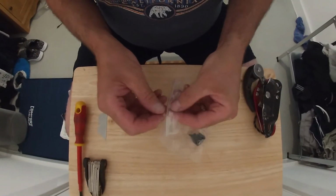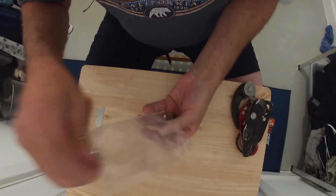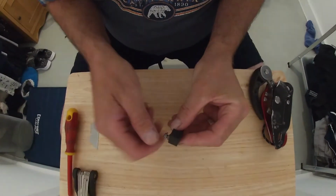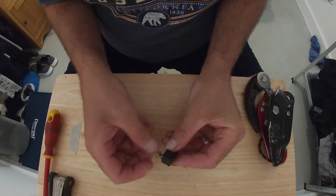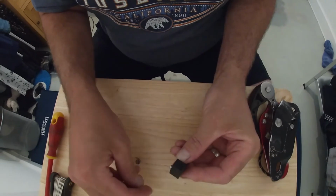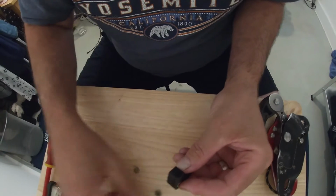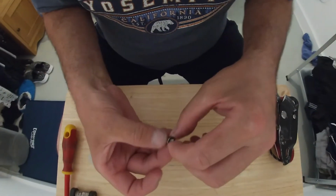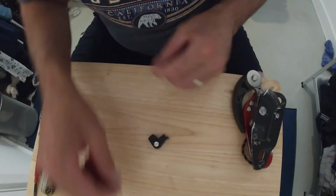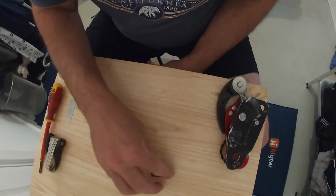And of course the new tension cleat. So just get that out and check all the parts out, so you can see exactly what's what. That's just a little screw with a washer, the spring, it's like a rivet, and the actual cleat itself.